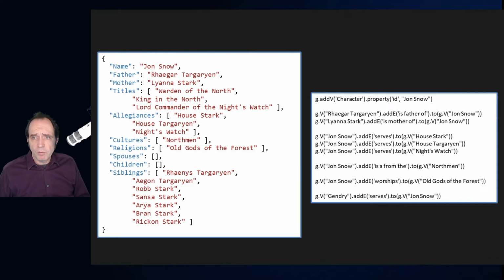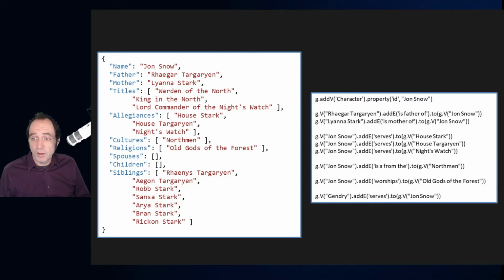So this is what the query language will look like when I'm using the Gremlin API to get the information into Cosmos DB. I'm adding a vertex, which is a character, which is Jon Snow. I'm then adding the relations to Jon Snow. So I'm selecting that Rhaegar Targaryen is father of Jon Snow, and Lyanna Stark is mother of Jon Snow. This is from Series 7, by the way, so I think that's what we knew in Series 7. No spoilers, but I think that data did change a bit in Series 8.